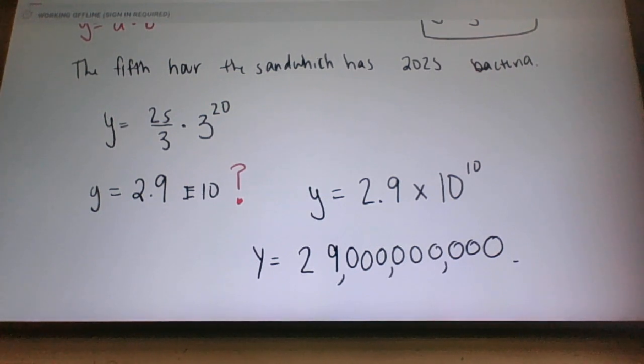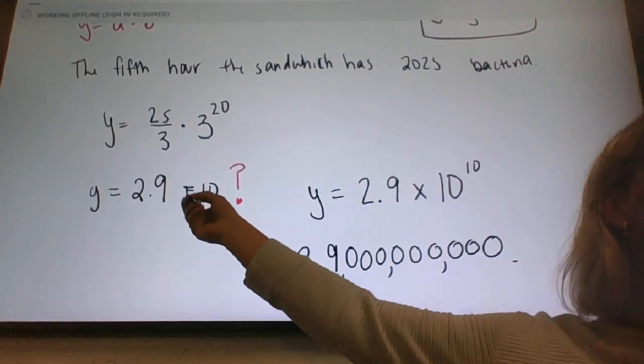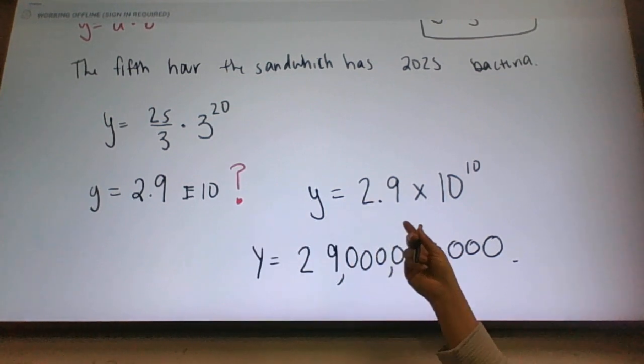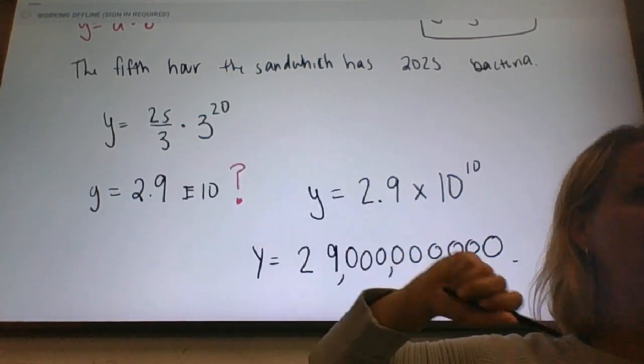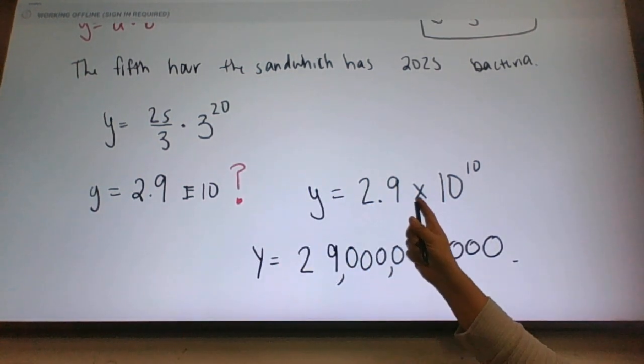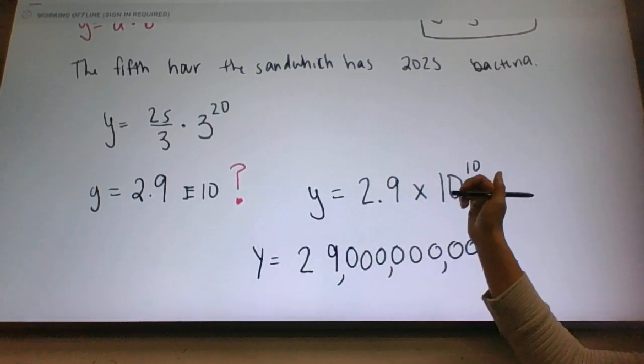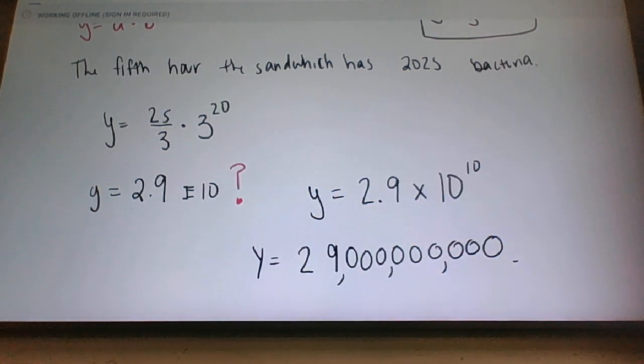Alright guys, look. So if you did it in your calculator correctly, my calculator gives me a capital E. Does your calculator show a capital E? Yes. A capital E is how your calculator shows scientific notation. So, throwback to scientific notation. Did you get a 2.9? Yes. When I write it down, I don't use my calculator symbol. I instead say times 10 to the 10th, because E in the calculator equals 10 to that exponent.